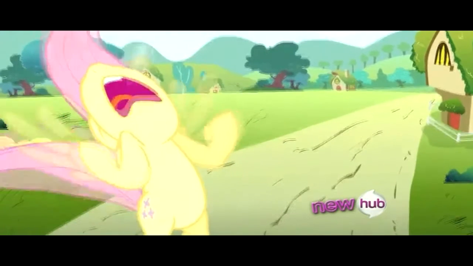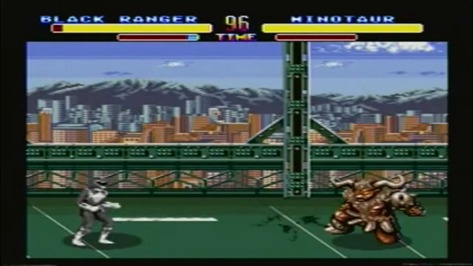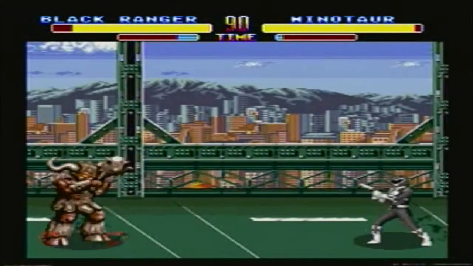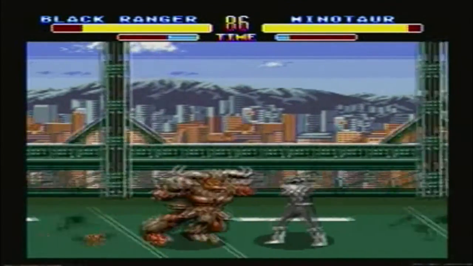He's a Minotaur! Jeez, okay, Fluttershy, wow. So, yeah, it's a Minotaur. And, yeah, this is the first monster you come across. There are 5 levels in the game. Each of them has 2 rounds, 1 as the Rangers, and 1 in their Megazords.